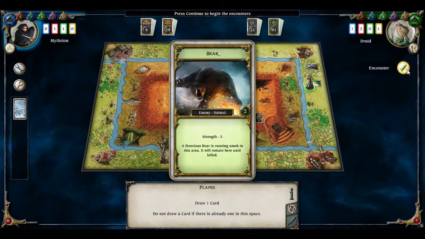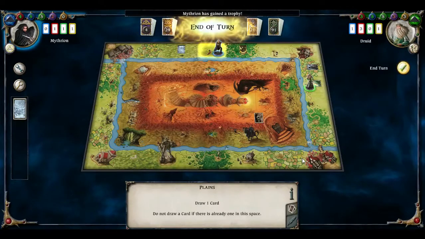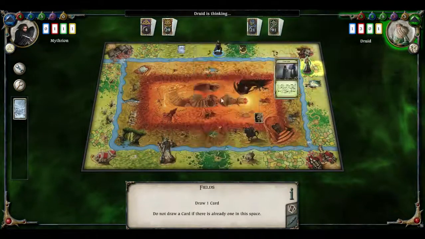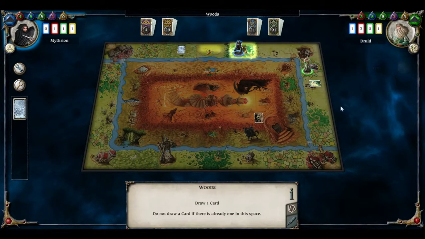Alright, well, we're going to assassinate this bear. Assassinate, auto-kill, no problem. Most of the creatures around here are tougher. We're encountering a lot of the wildlife, like lions, wolves, a couple of goblins and things like that, which have relatively low strength, but they're much, much tougher opponents. Actually, in fact, I'm about to fight a tougher opponent right here.